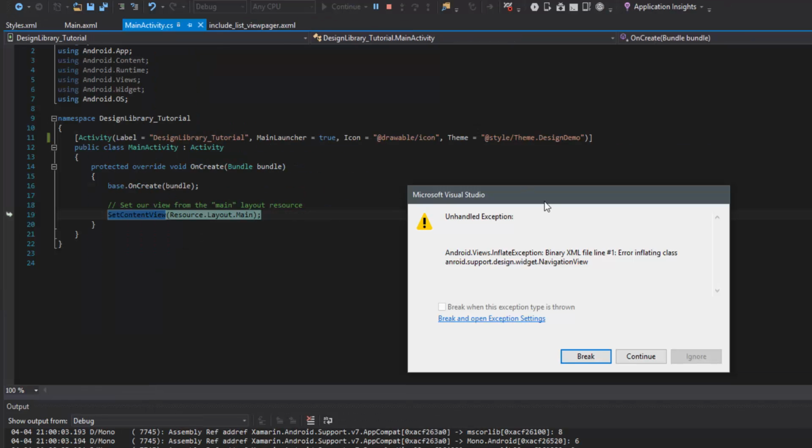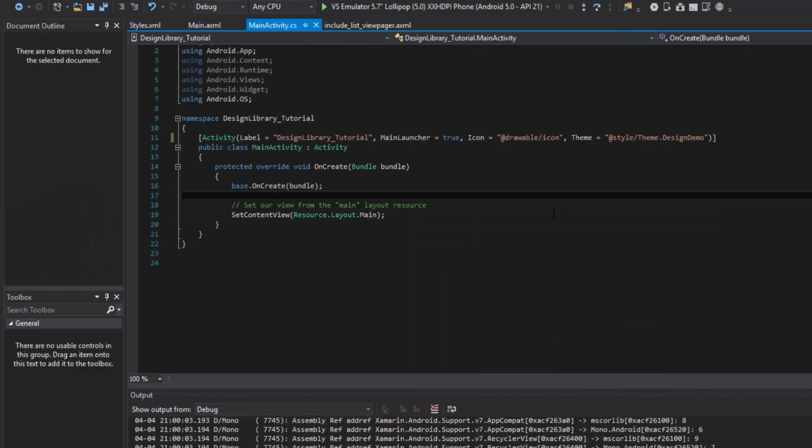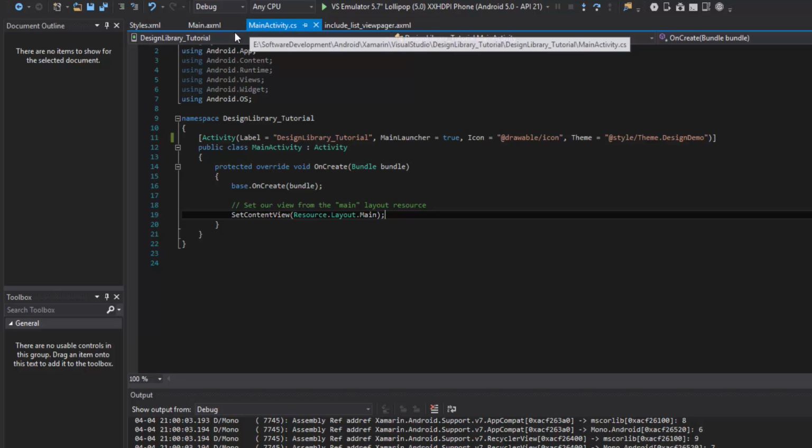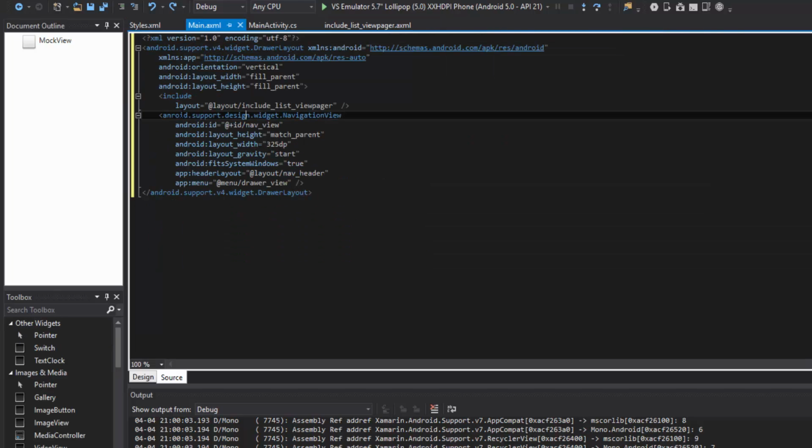Okay, so it looks like we figured out the CoordinatorLayout. Now it's giving us a problem with NavigationView, and it looks like I made a typo. I did not spell Android correctly in that. That could happen to anyone, and happens to me all the time. So let's go back and correct that typo, which is hidden here, just in case you follow along and made that same error just because you're following me. Sorry about that, but that should fix our error right there.